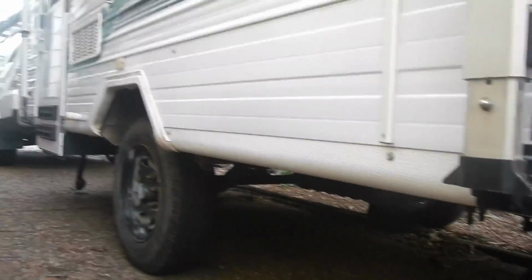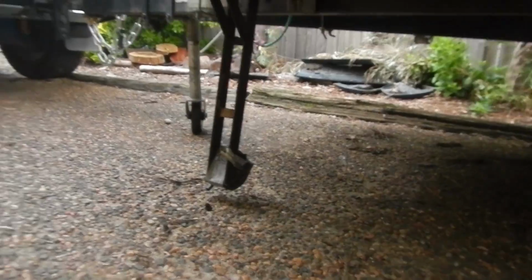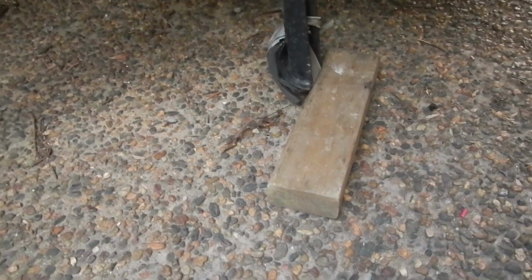But again we are riding nose up ever so slightly, so I think we're going to need a block of wood for that. And the front ones, as you can probably see, are not touching, so we'll again just get some blocks of wood for that, which I carry around. The caravan has a piece of 4x2, and that's going to be enough for that to touch down.